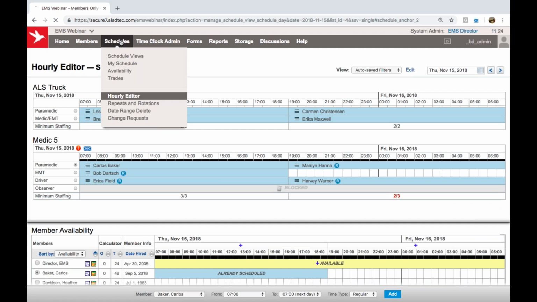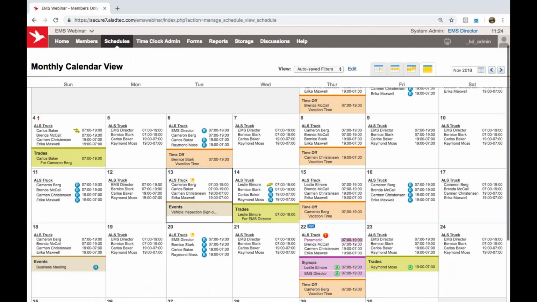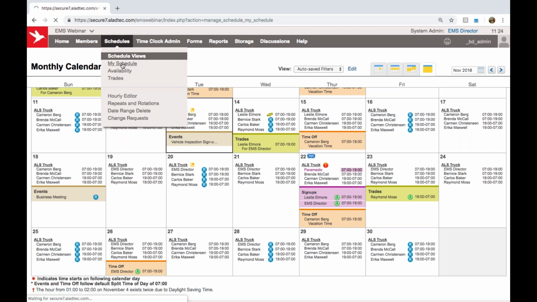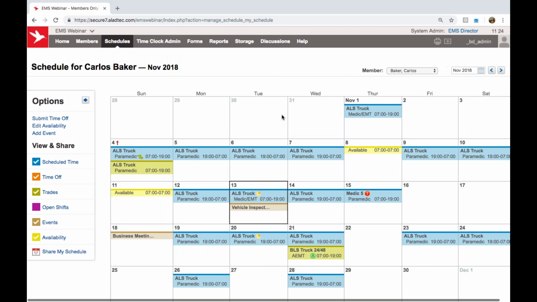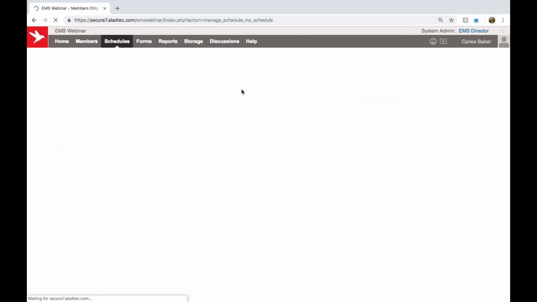All right. So I wanted to step away from some of the admin functions really quick and show you a little bit more what it looks like as an actual end user within the system. So if I go to the My Schedule page, this is really where you can see just my personal schedule when I have to work, and this is also where I can take any sort of action. So again, as a user, this is really the only page you need to know how to use.